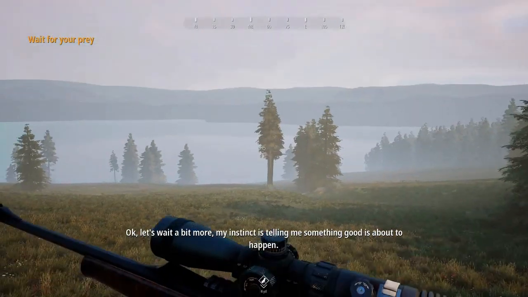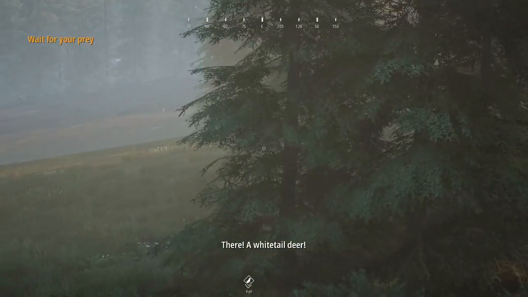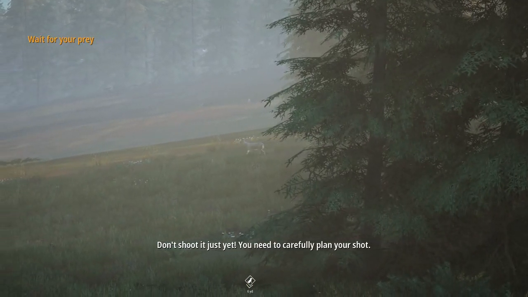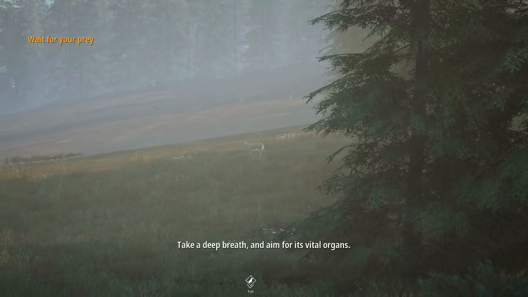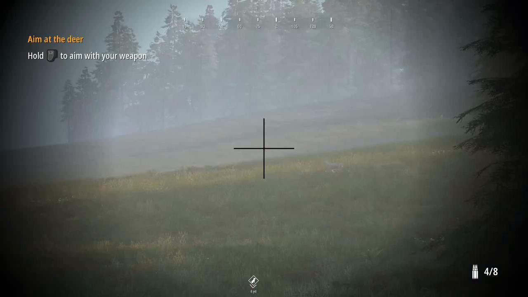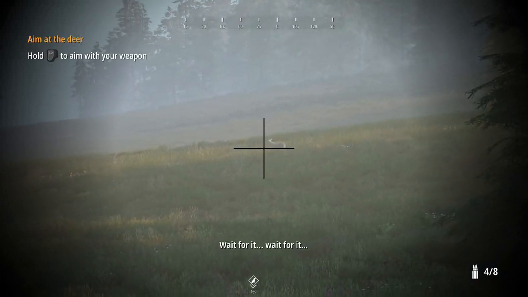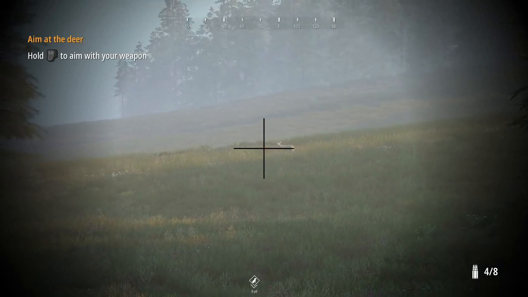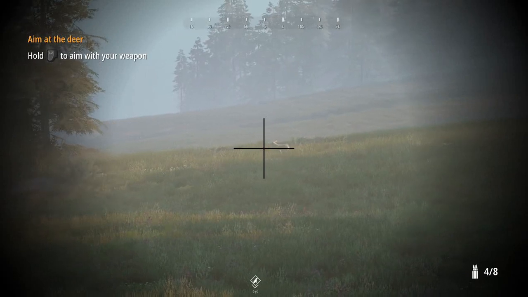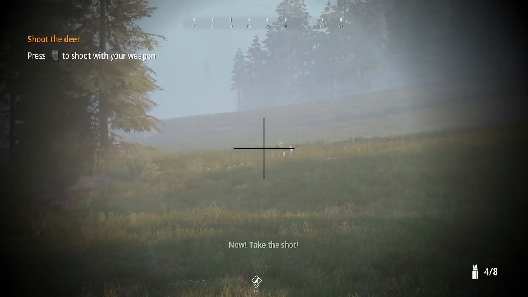My instinct is telling me something good is about to happen. Your instinct has nothing to do with training or the tutorial? Don't shoot it just yet. You need to carefully plan your shot. Deep breath and aim for its vital organs. So, let's see. It is a buck. In real life, you would go, meh, and it would stop and look, and that's when you shoot it, as soon as it stops. Like right now, you would go, now, meh. Take the shot.